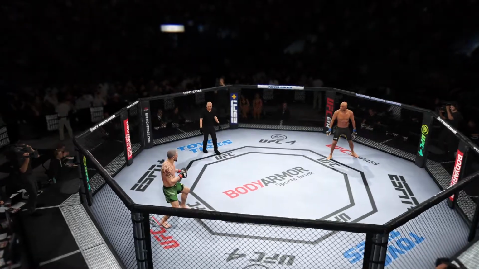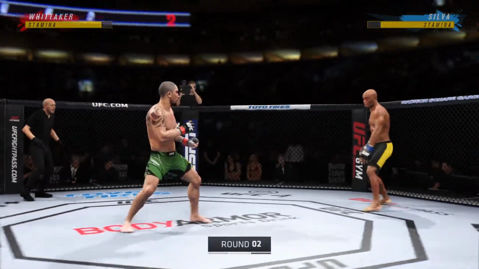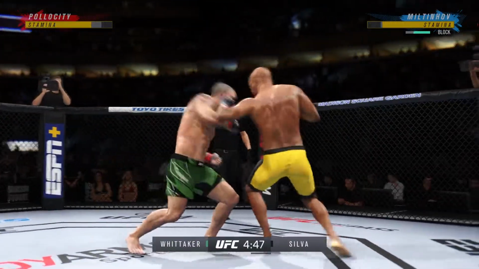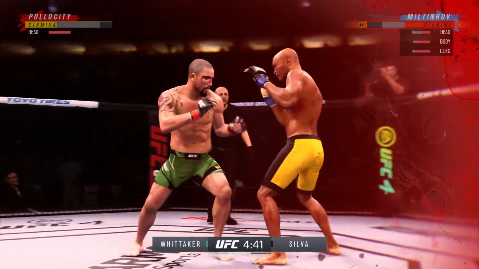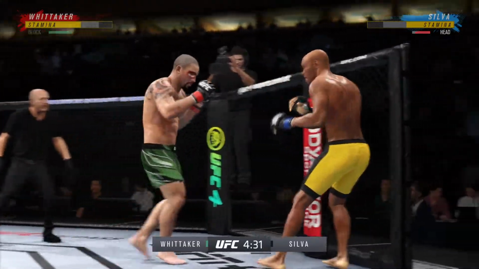All right, round two now, ladies and gentlemen. Robert Whittaker. And that man, the ubiquitous Anderson Silva. He whips his hip into that kick. Left hand is there for Silva. What a beautiful uppercut. It landed beautifully. Perfect placement on that shot.